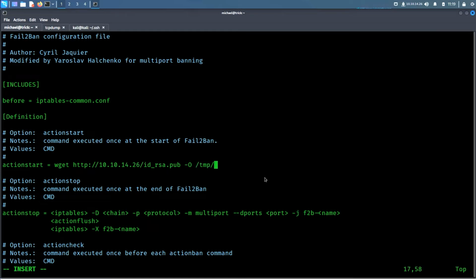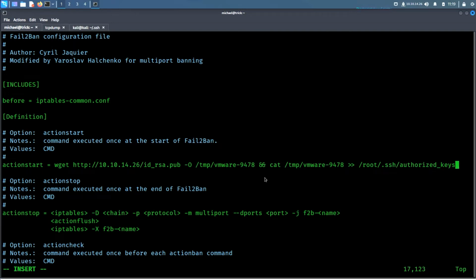Temp dot, let's make it obscure, like VMware 0948. And then we will say and cat /tmp/VMware 9478 into root .ssh authorized_keys.